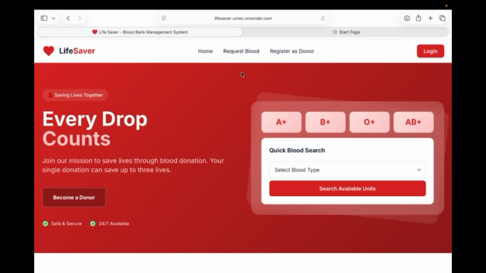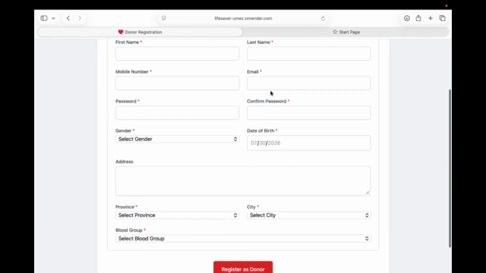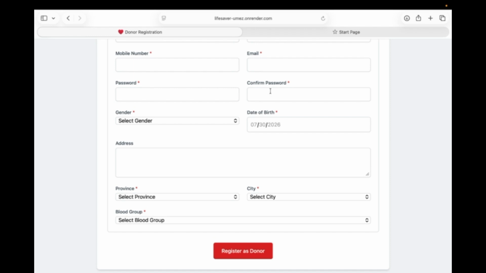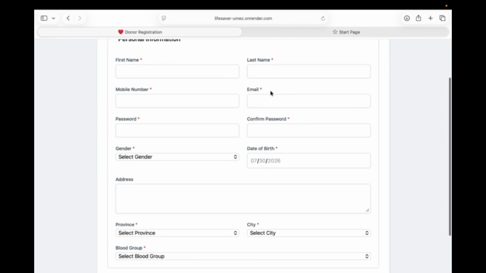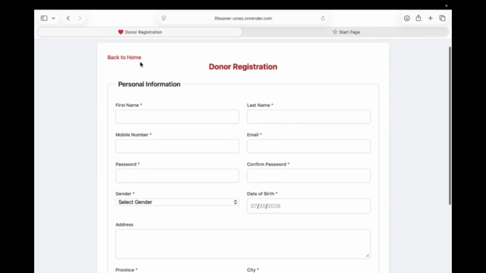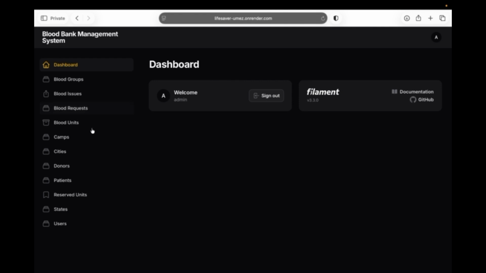The second module which our website indicates is being a donor. Up here, as you can see, it also has a similar kind of form where it's going to ask you for your credentials. Note that you can't reuse the credentials since it's a very sensitive topic. It's going to redirect you to the super admin panel, where the super admin will verify if the donor is legitimate or not, so no misuse occurs.